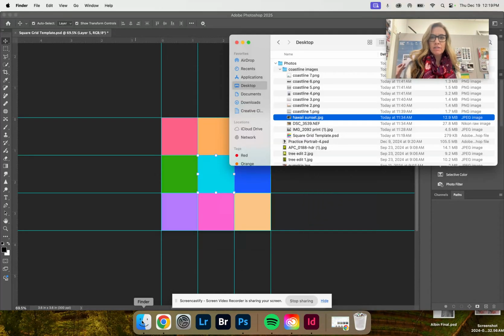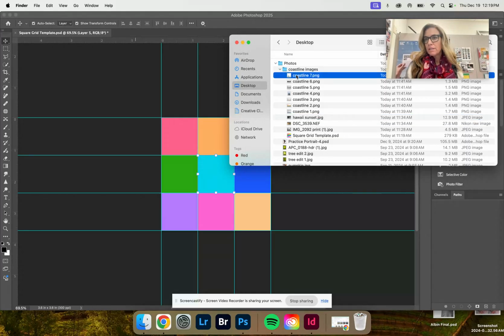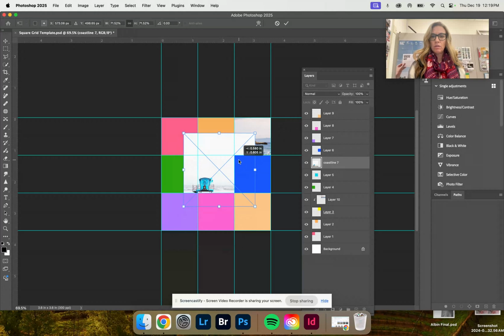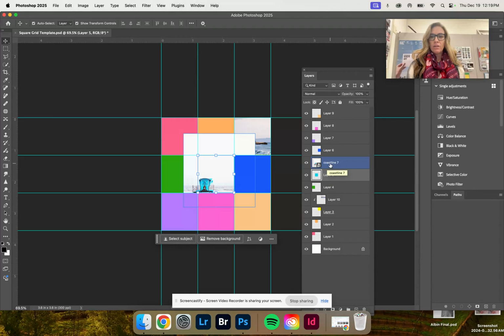So I already have some images here of different coastlines that I'm going to use in my project. So if you guys have these in a Google Drive folder, now you know how to download them and import them to Photoshop. You also can just have them on your desktop if that's your preference. So for now, I'm going to go ahead and just drag and drop these images in, and you'll see it looks really weird because it's kind of behind some things and in front of other things. No big deal. You can make this bigger or smaller as you want to. But what you'll also notice is it goes directly above that layer that I was previously clicked on.